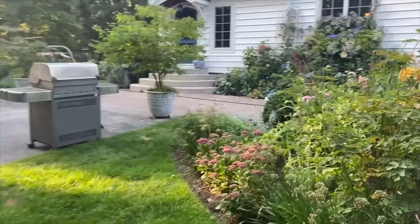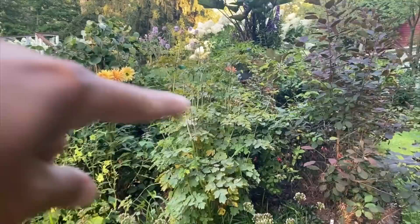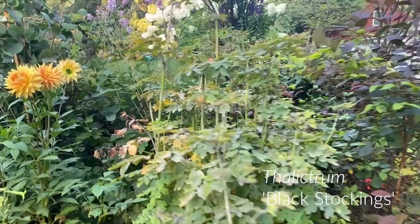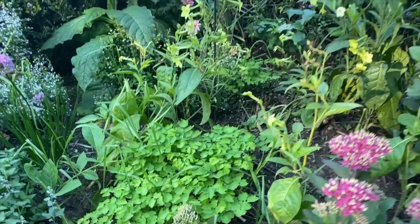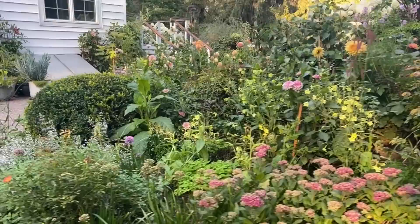The grill is not usually there — we just had to take it off the deck for the photo shoot. Normally this area has Liatris Black Stockings, but the foliage doesn't always look great. The foliage on this one is really starting to decline — two of them I cut down and they're starting to bulk up again with fresh green foliage. I did end up planting some more Nicotiana in here just to fill this area in so that it would always be looking good.